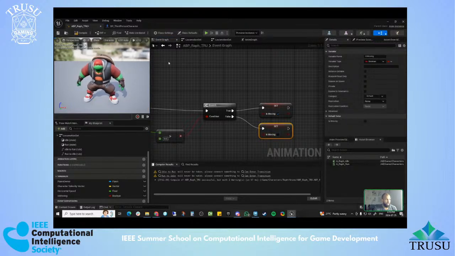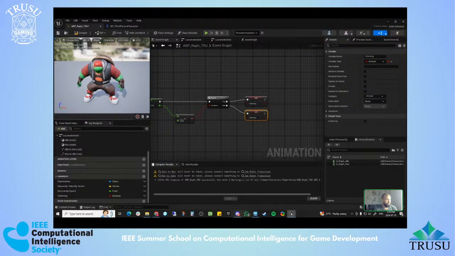So let's compile all of that. And our compiler didn't turn green, but that's just because it's still giving us warnings from the transition rules from the anim graph portion of our anim blueprint. So we're going to update that so we can get a green check up here.